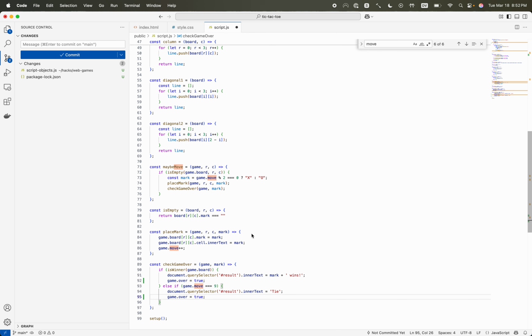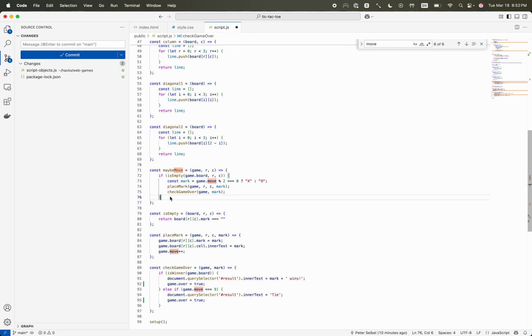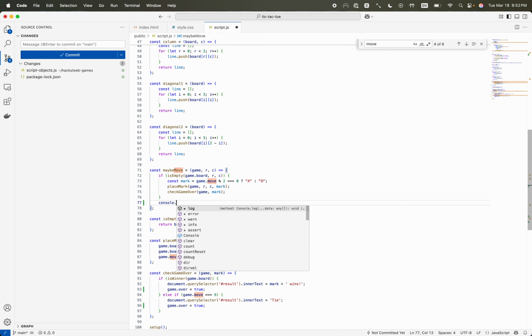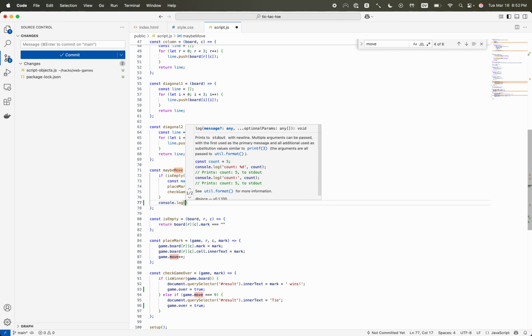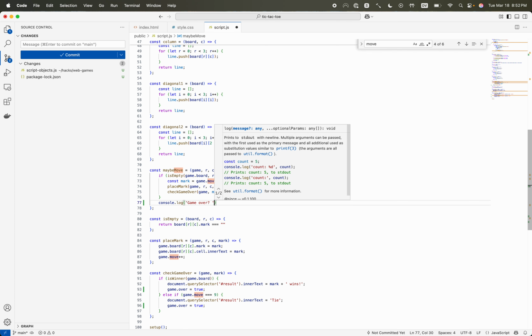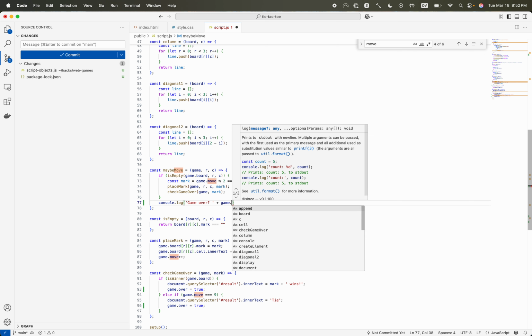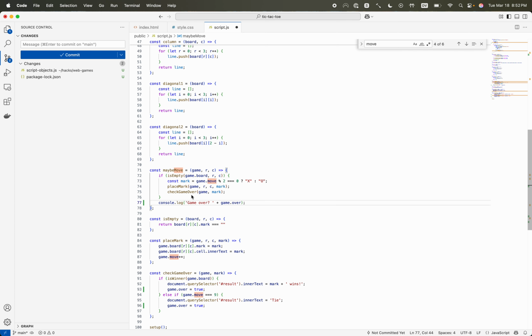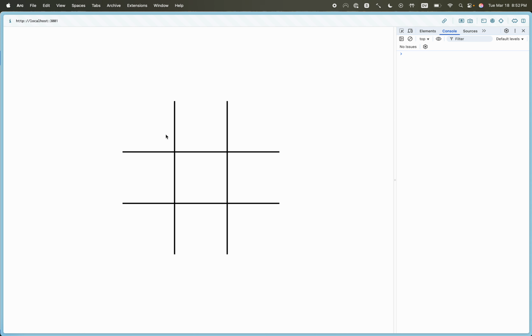And we could, if we wanted, let's just use our old console logging technique to see game over, game dot over, and we'll just log it. So we think we're tracking, in fact, whether the game is over. Why isn't that coming out?